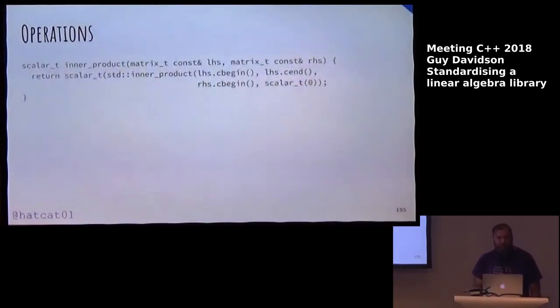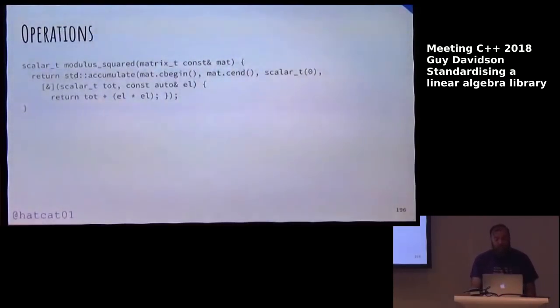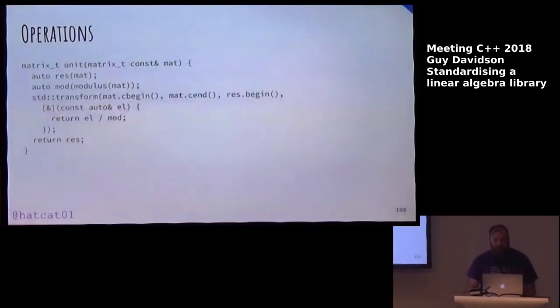So row and column vectors have special operations that come in useful. These are the inner products, modulus and unit vector. Let's look at a naive implementation of each of these. The inner product symbol already has a definition in the standard library, which I didn't know. The things you find out when you write a paper. So it would be a case of simply forwarding to that function. Modulus is again quite trivial. We provide 2 functions, modulus squared and modulus. So we have modulus squared, which I hope is self-explanatory, and modulus, which takes the square root. And finally, we have unit vector. Transform all of the elements by dividing them by the modulus.